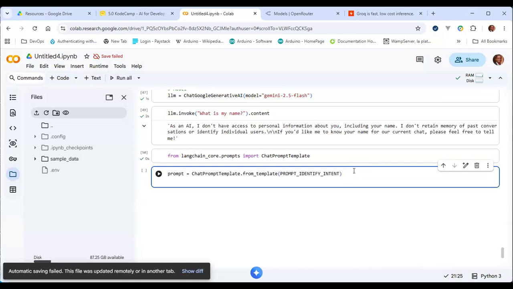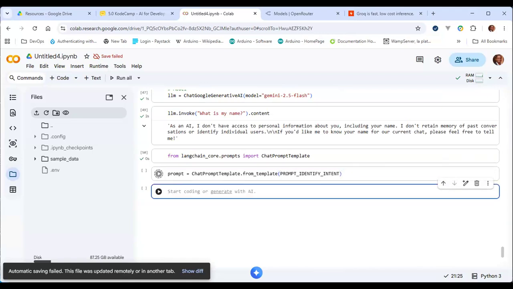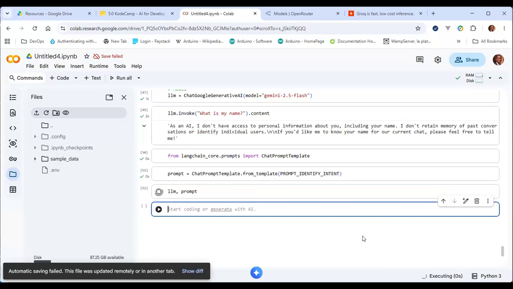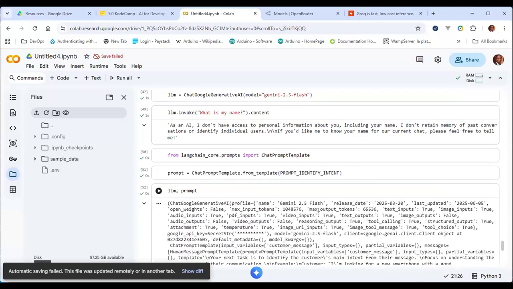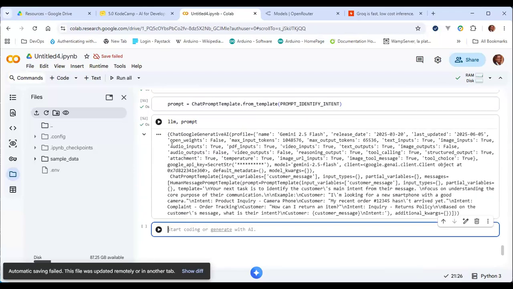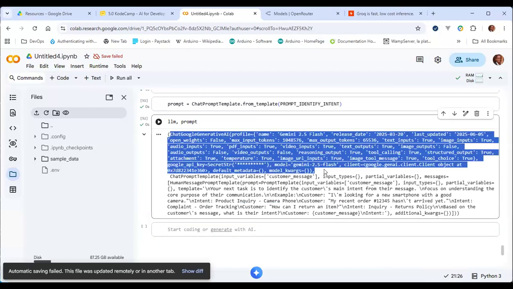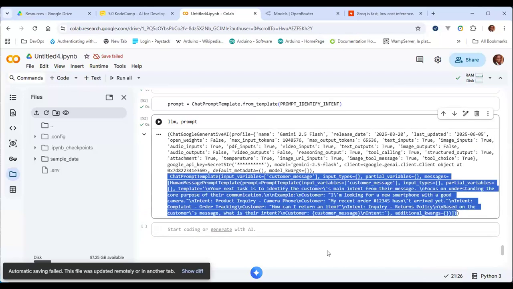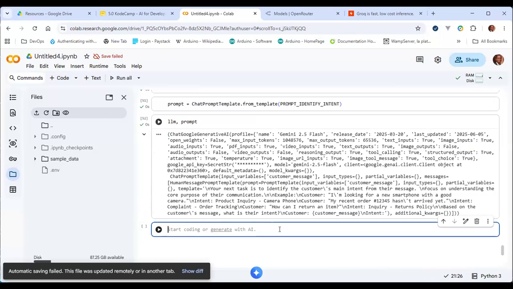This is a runnable too. So if we check the LLM and we check the prompt, you see that we have two runnables. This is the LLM and all the stuff in it, and then you have the ChatPromptTemplate. You can chain these two already.